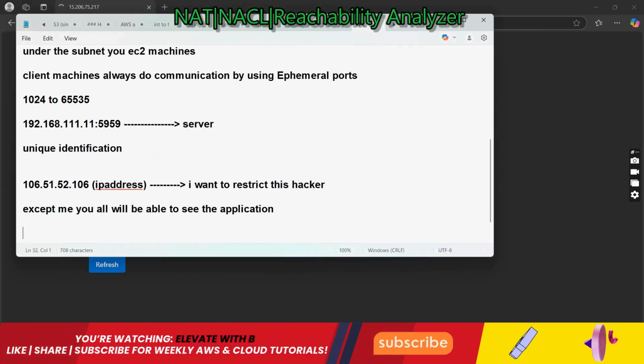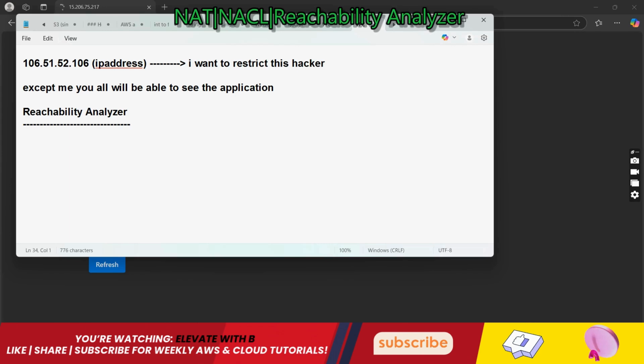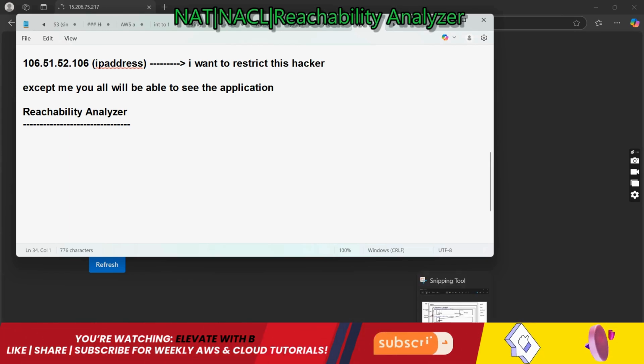Next, the next topic that we have in AWS is Reachability Analyzer. What does this Reachability Analyzer mean? Let me show you.